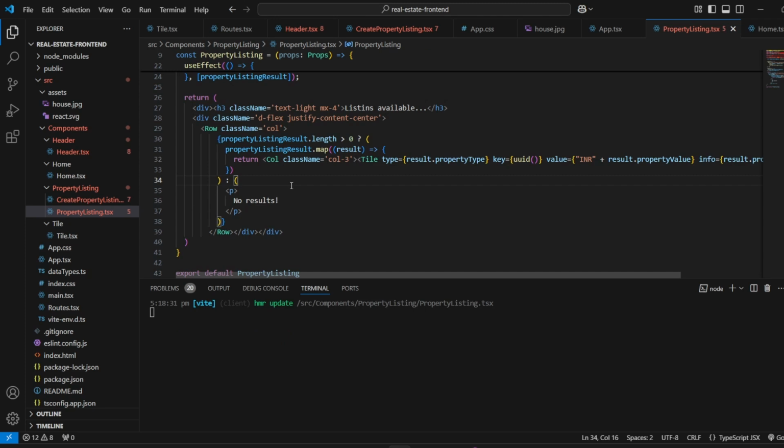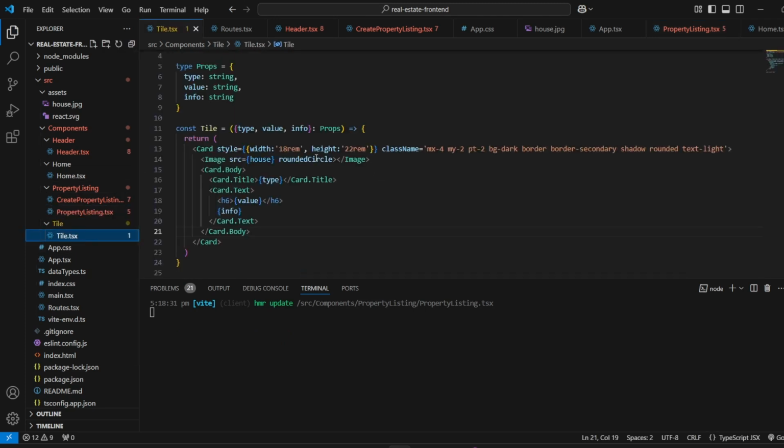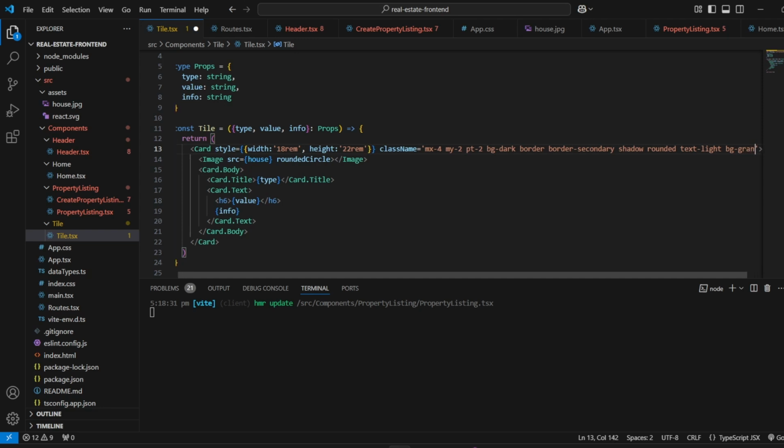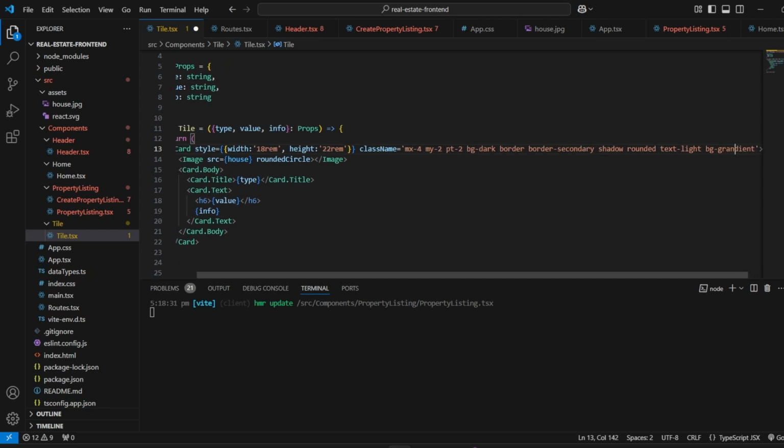I'll just save it. And after this, what we can do is in the tile over here, let me just give it a background gradient class. I'll save it.